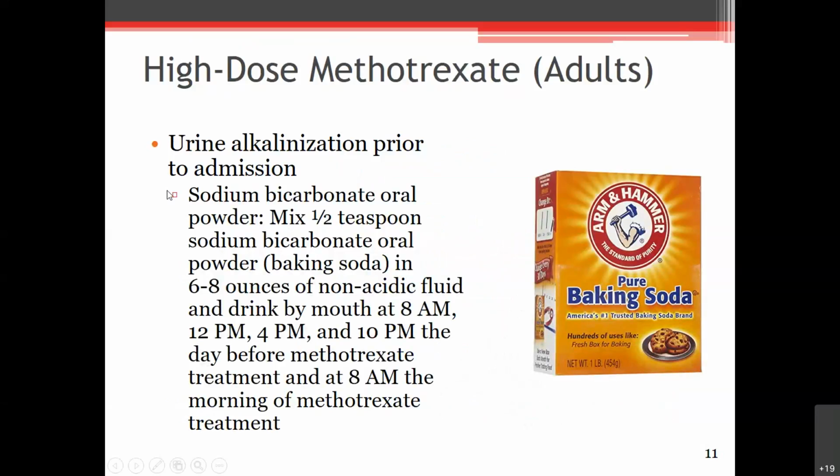In our adult patients, you'll see that they tend to come into the hospital having already started their urine alkalinization the day before admission. So several years ago, we started having patients take baking soda for 4 doses the day prior to admission, as well as a dose the morning of admission. And the goal of this is to try to decrease the amount of time it takes them to get to a urine pH of greater than or equal to 7 by the time they are inpatient. And there is a take-home medication built for this within Beacon, so you will actually see this show up on patients' med lists.